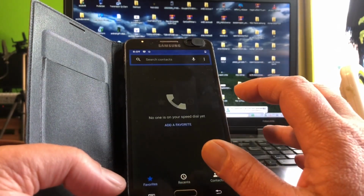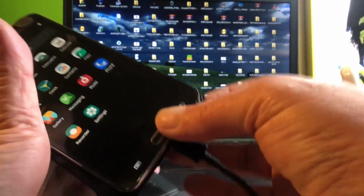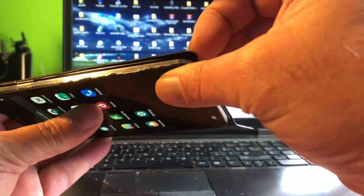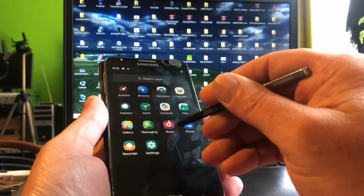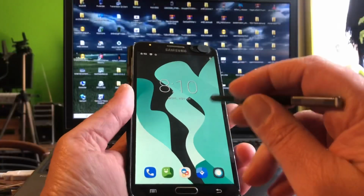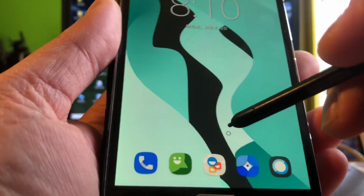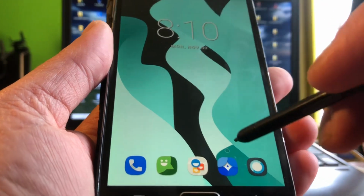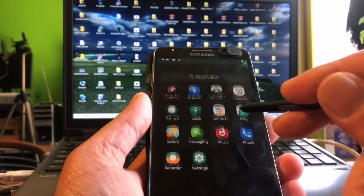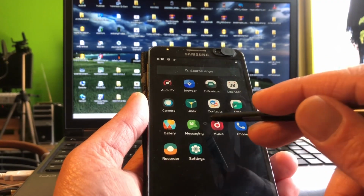And I have no mobile network. A sort of tablet, eh? But the pen, I don't think that the pen is working, eh? Let me see if the pen is working. I should have a pen in this thing. I never used it. I think it's ridiculous to use a pen on a thing. You have your fingers. Hey, pen works. I cannot believe it. Pen works, man. You see that little black circle? So it's working. Not sure how good the S Pen works, but it works in some way.